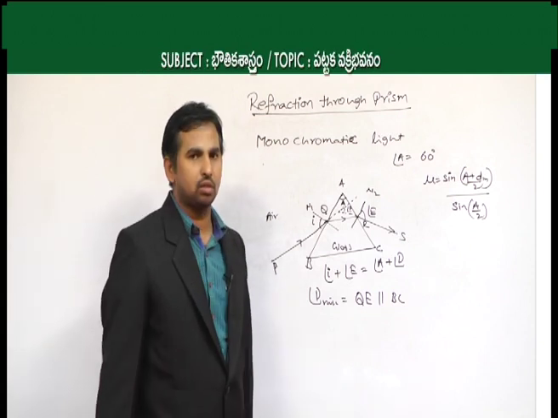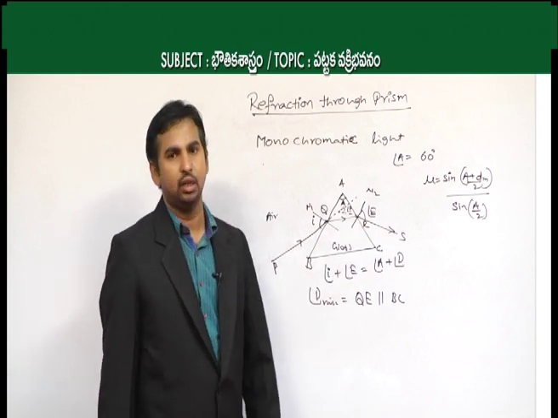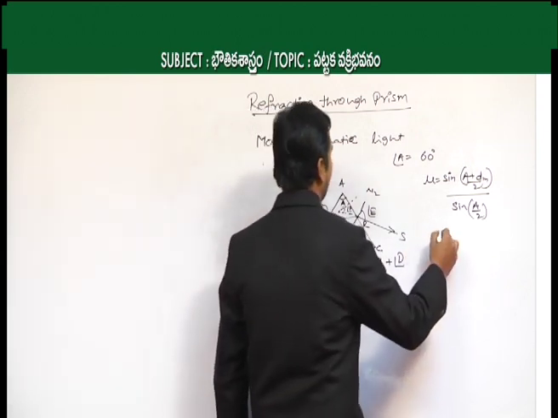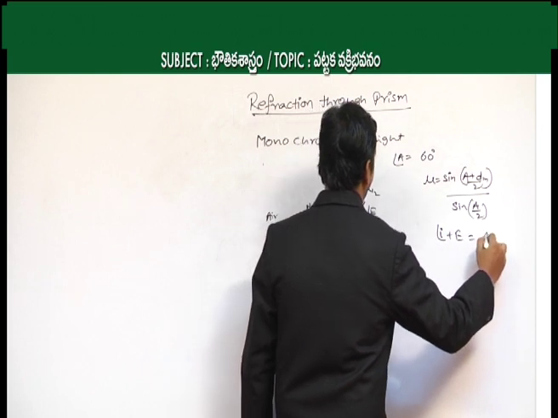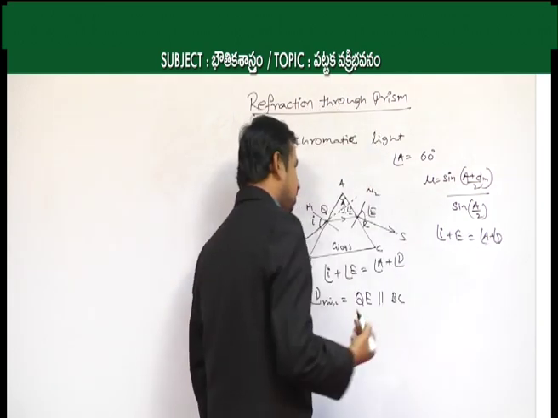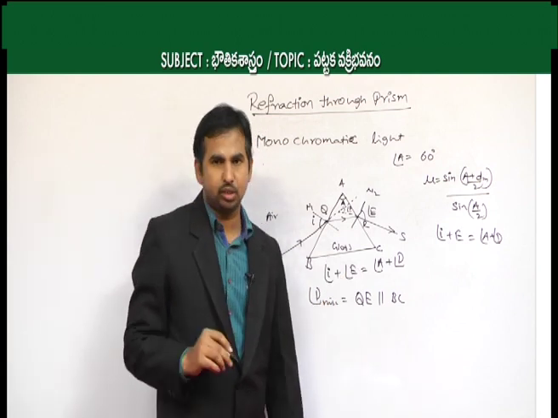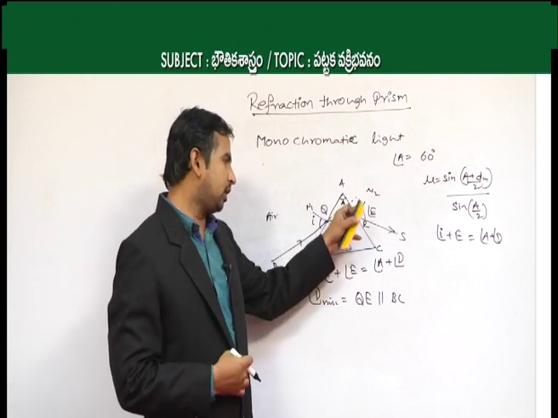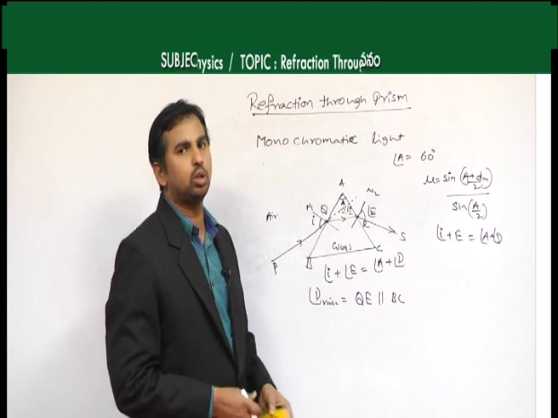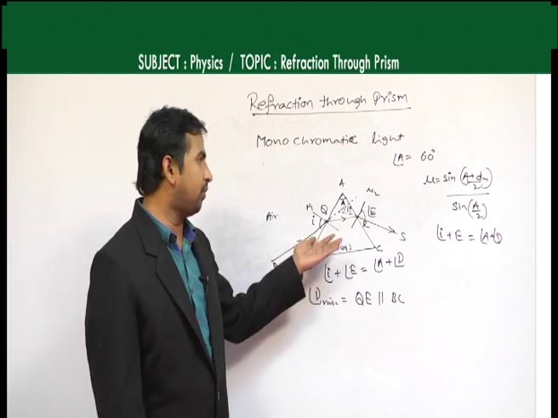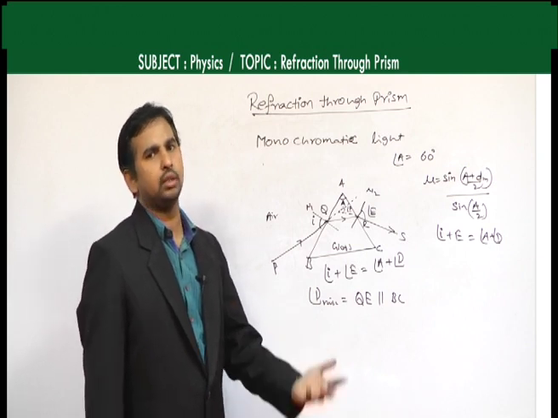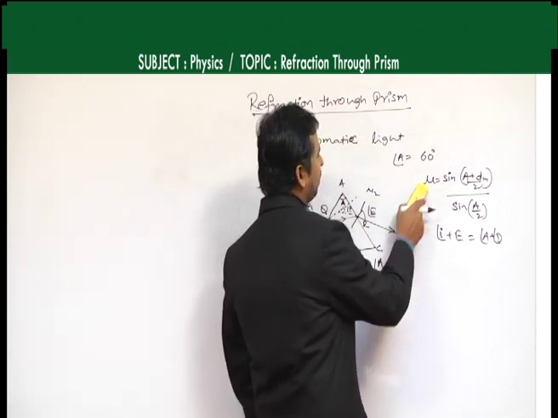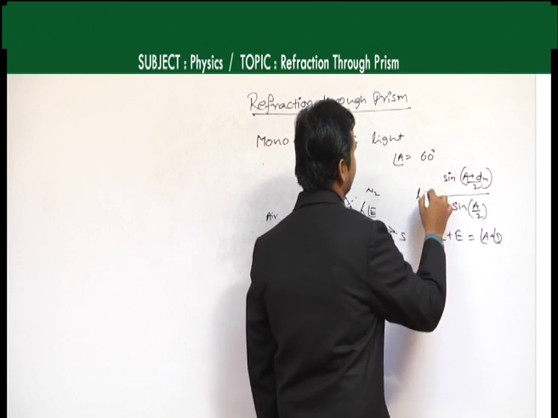So, in most cases, the questions coming on monochromatic light refraction are mainly on two things. One is the relation between the angles, which is I plus E equals A plus D. The next important question is about when we will have the minimum deviation. When the refracted ray and the base of the glass prism are parallel to each other, the angle of deviation is minimum. Once you get the minimum angle of deviation, we can find the refractive index of the glass prism as mu equal to sine of (A plus dm) by 2 by sine A by 2.